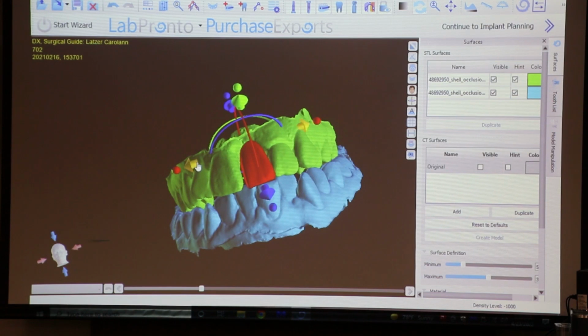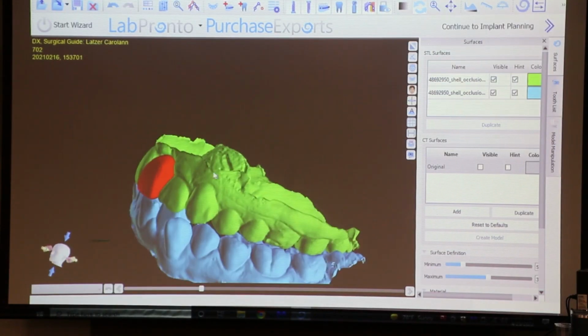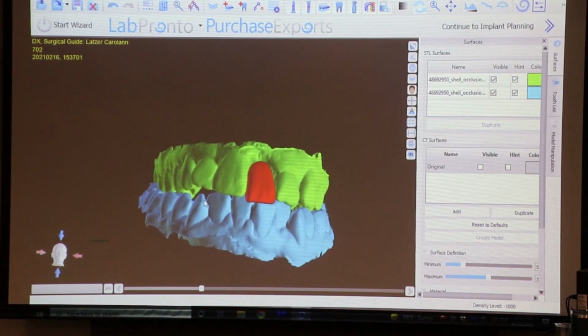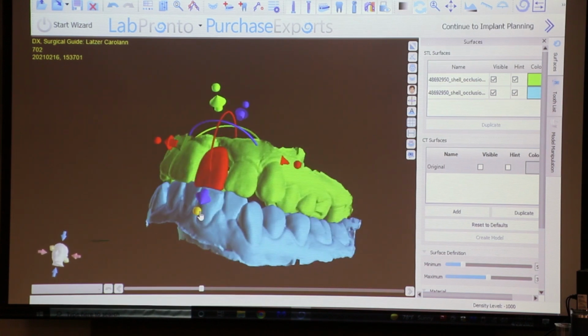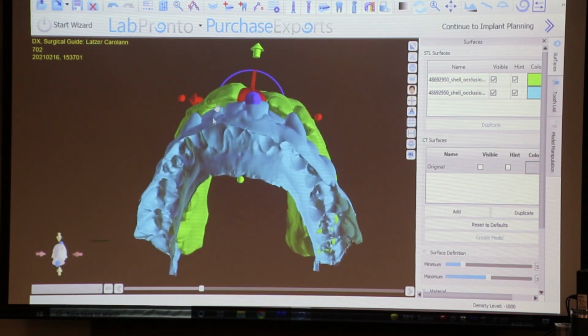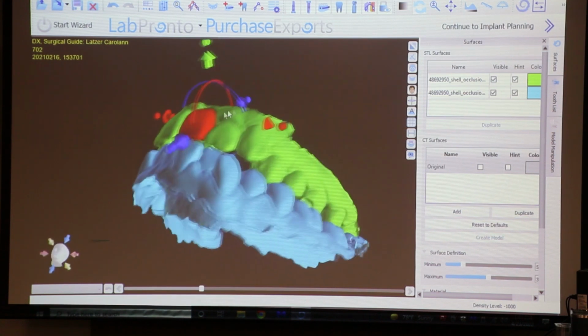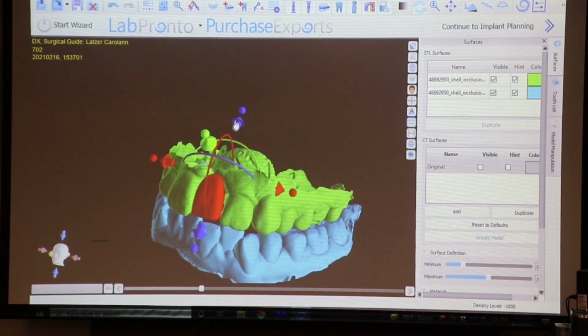I'm going to shrink it, slide it over, roll it around here. Okay, so I'm going to go out a little bit. All right, and then this needs to be shortened here.